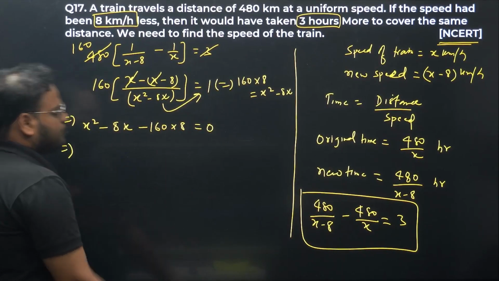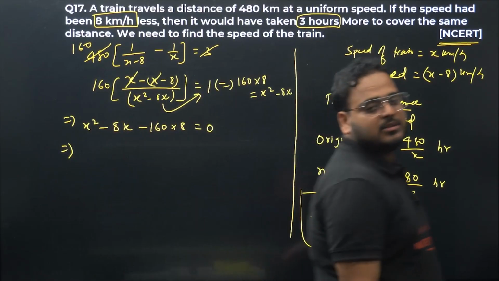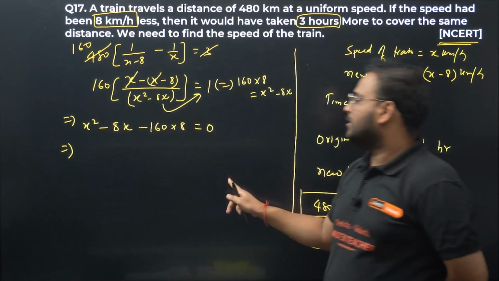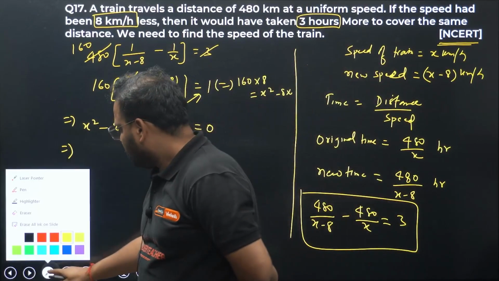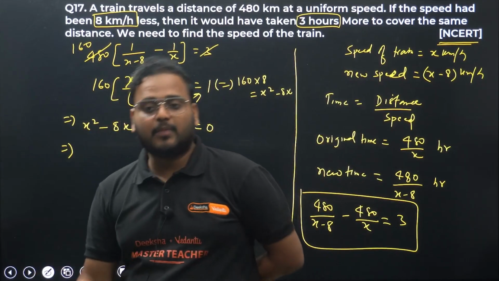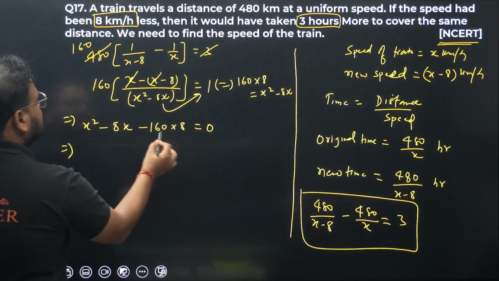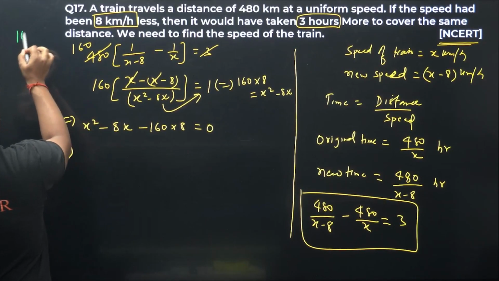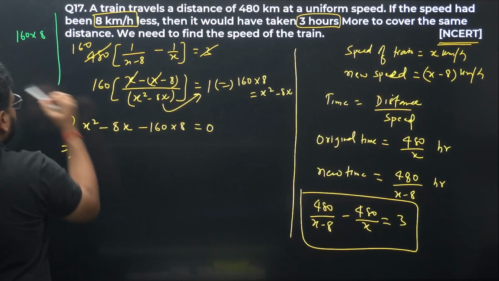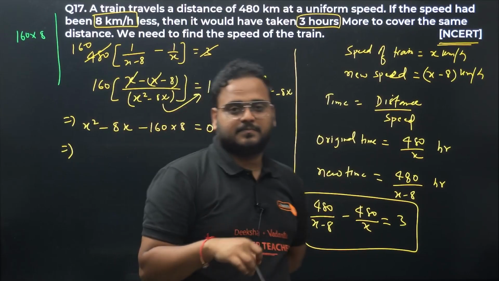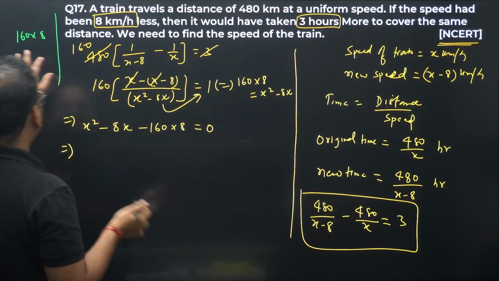All right. Now the whole thing here is about getting the right factors. If you are able to find the right factors from here quickly, your answer is done. I have to factorize this term only, because my product will be 160 into 8. What students do wrong is they multiply to get the factors. Don't do that. It's easy to break the factors from here.